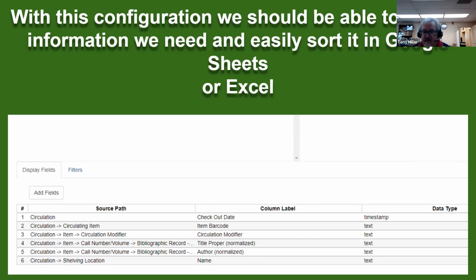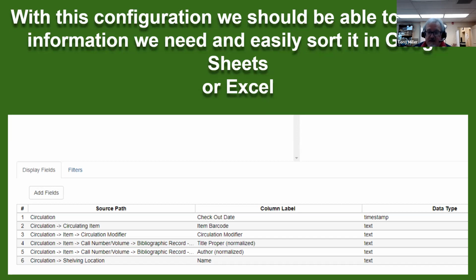Recently, we had found that our circ reports were a little off, and it was because we'd always been filtering by the shelving locations. And even when you choose all of the shelving locations that are listed in the filters, it was leaving out shelving locations from other libraries.